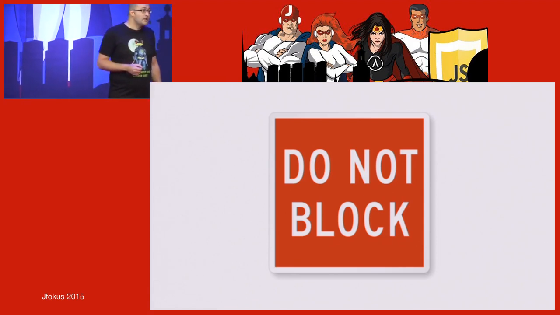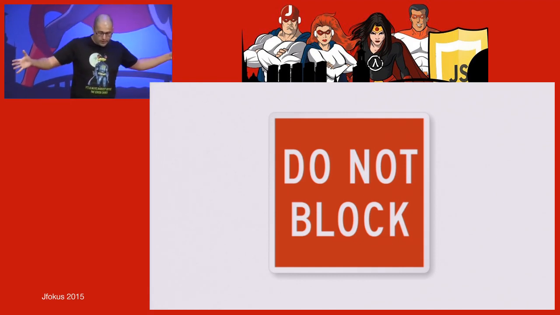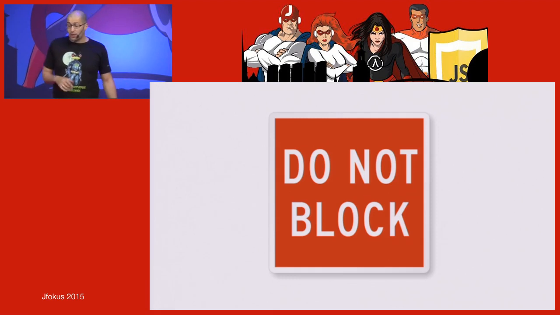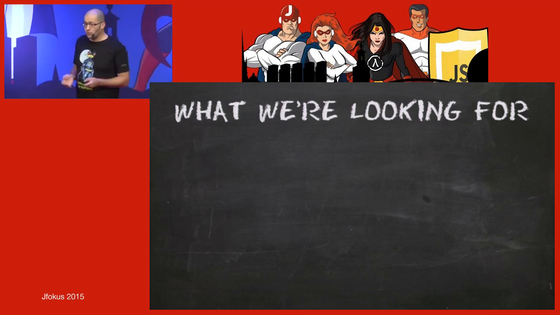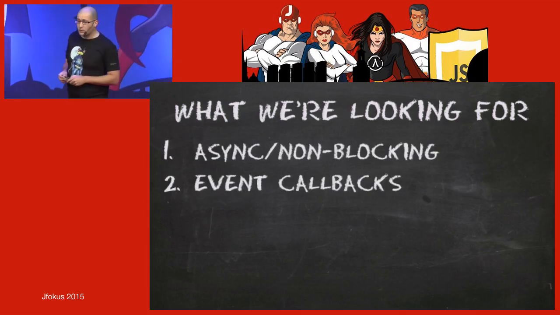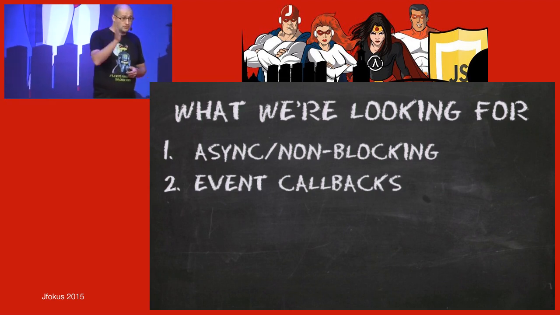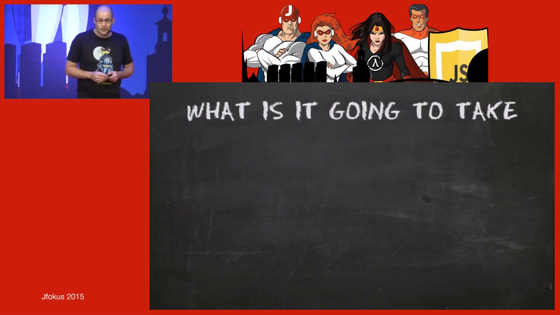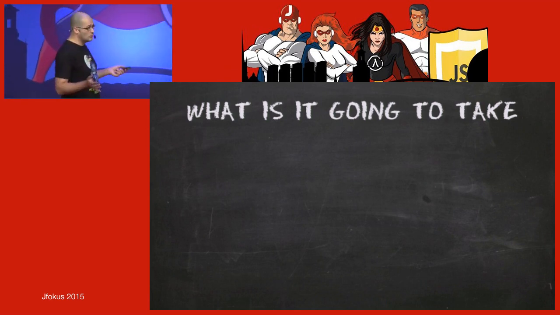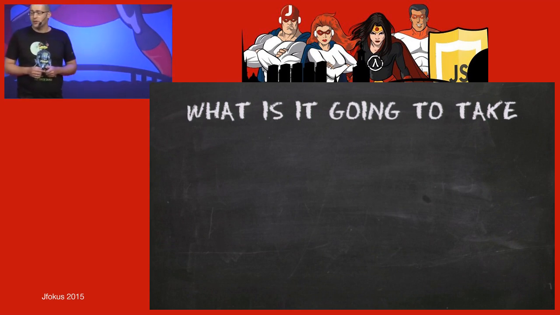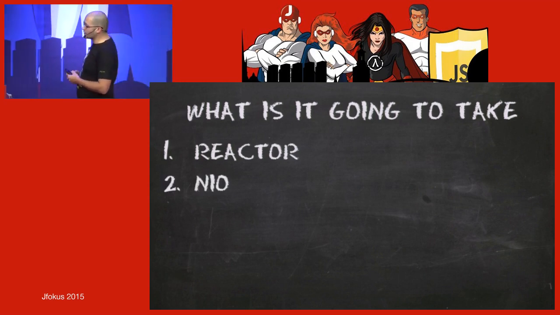Of course, we needed a non-blocking API, so we could actually implement downloading a large number of files and parts over a minimum amount of threads. So what do we do when we need a non-blocking API? This is the first requirement. We also need event callbacks, so we could provide a progress bar. And apparently in Java, when we are talking about non-blocking API with event callbacks, we have to use two things: something called a Reactor and something called NIO.